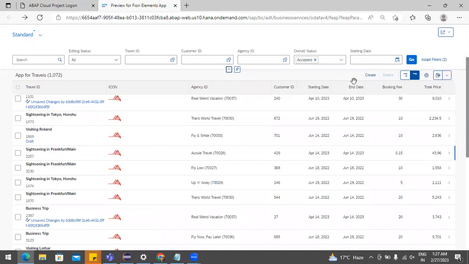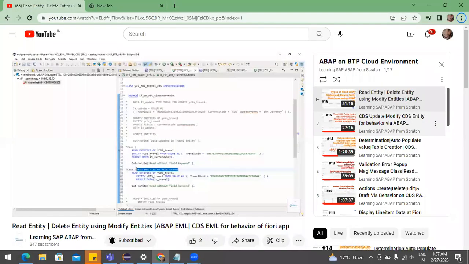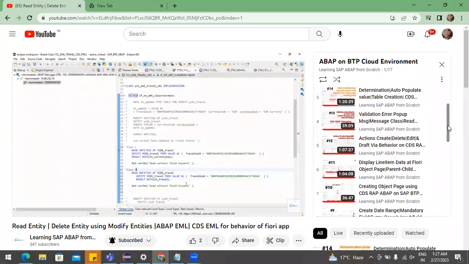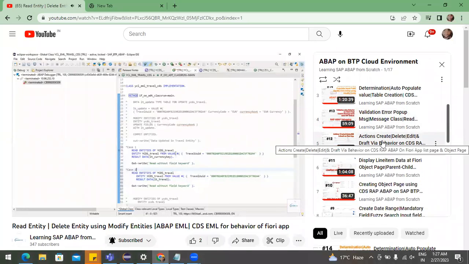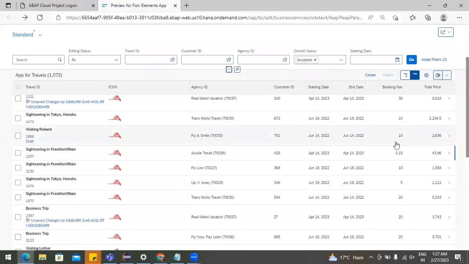If you remember, if you have gone through my previous videos where I showed how we can create, update, and delete using the Fiori app, there is a button here, and using this you can create a new record using the Fiori app. For the same you can refer to this video if you want to explore more. That was video number 12. Here I explained everything.